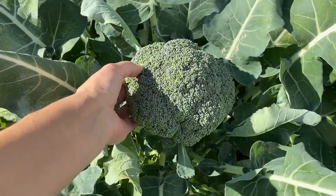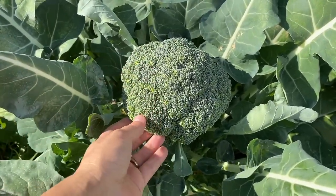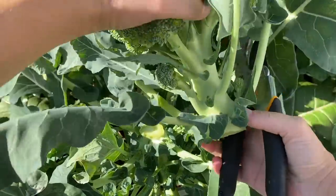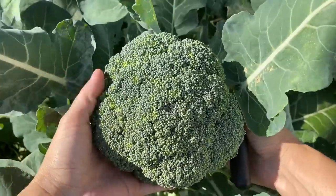Right now I have an amazing broccoli that I absolutely love — Arcadia broccoli. I can usually do about four plants and that feeds us, which is crazy because we eat broccoli every single day. It has a very large head and great side shoots. The downside is that Arcadia broccoli is no longer being produced and it's a hybrid, so I can't save that seed. I only have maybe another year or two before I'm completely out of those seeds.